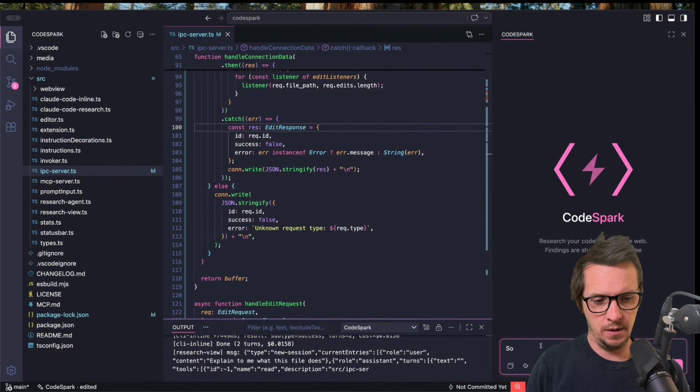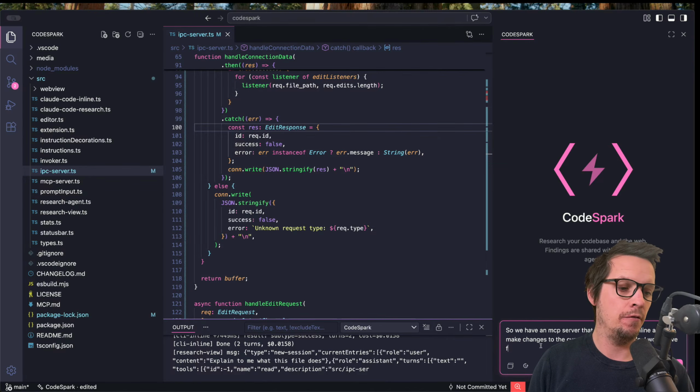So we have an MCP server that is used by the inline agent to make changes to the current file using VS Code.